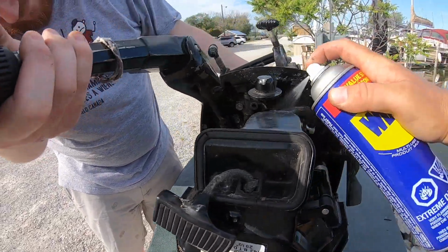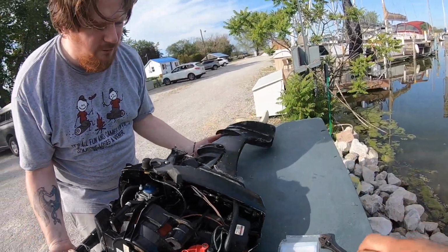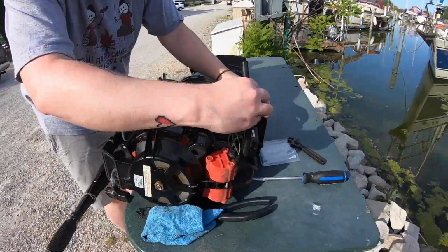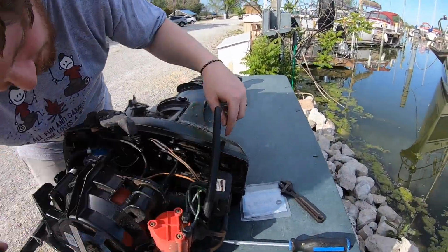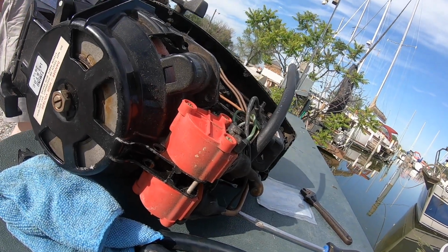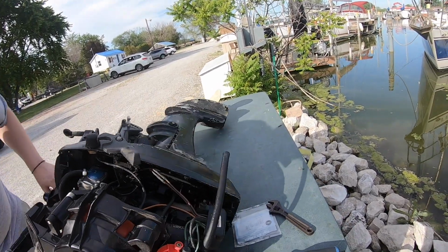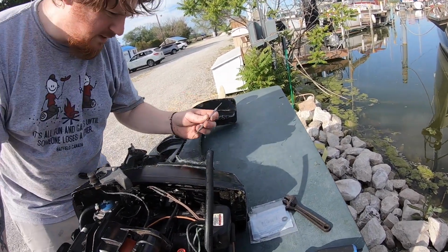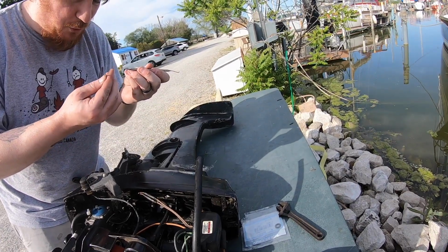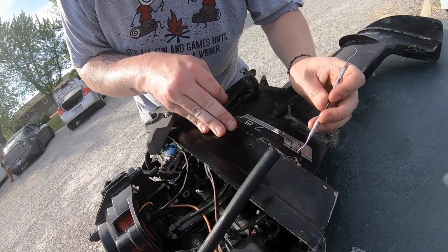Just little moving parts here and there, and then they won't rust. So here's the thing, the water line. Is it clogged? Use a dental pick. It comes out of here and gets all jammed up in there. See if you can put a dental pick through it. Well, I would if I hadn't accidentally broken the dental pick. If you need the other end, just pull the rubber off. Oh, it's broken. All right, well, never mind. I probably broke it somehow.